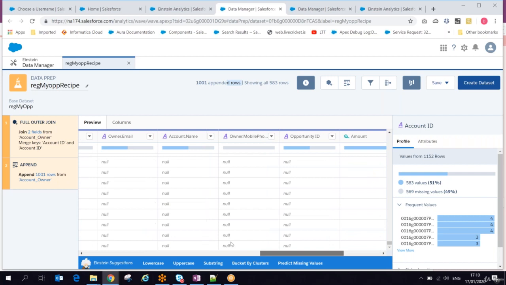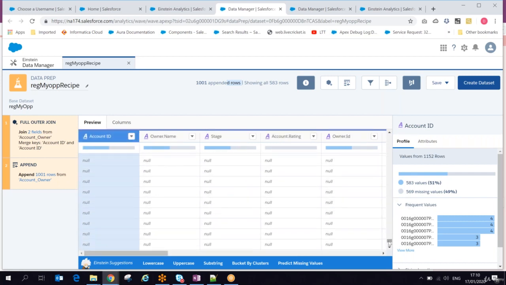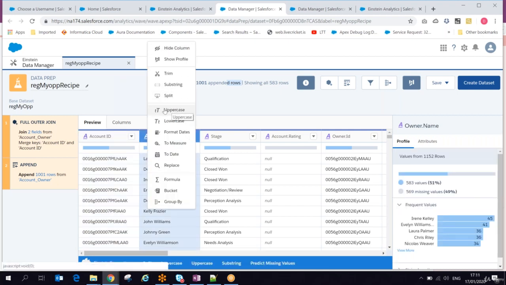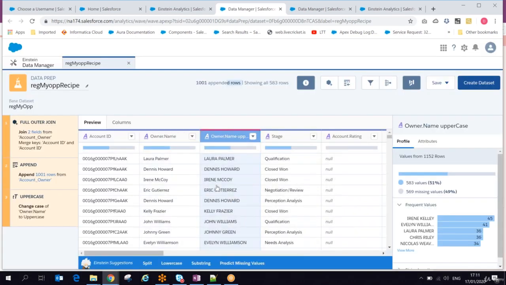For example, let me go to the starting of this data. So if you have two data sets and you want to create a recipe, start with one recipe, then add the data set and do the recipe within that, or you can append with that. Or once you have, let's say like in the report, how you do group by or setting, everything you can do here. Let's see, in the account name column, if you click, you have multiple options. Do you want to keep the data as uppercase or lowercase? See, I click on uppercase. If I want uppercase, all the names I have, I can make them uppercase. See, it's become all uppercase.